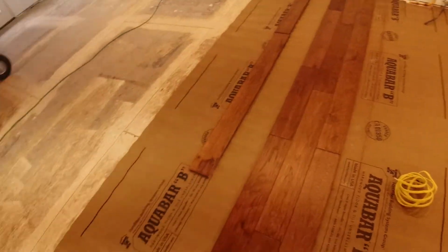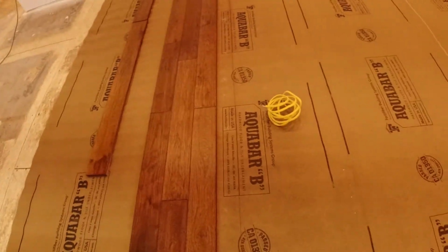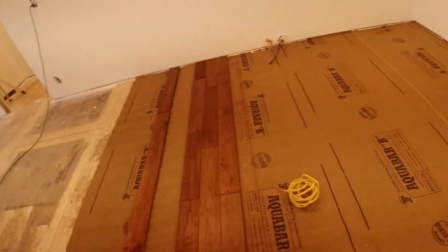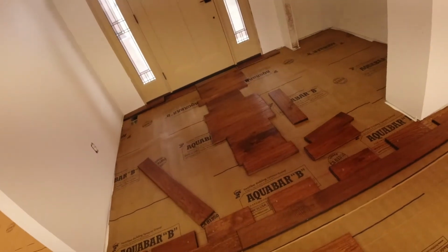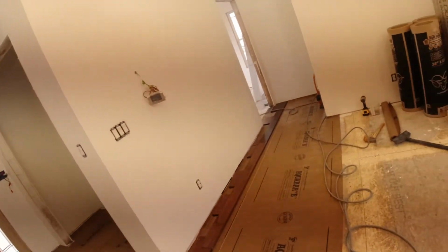Looks pretty good. We're going to do a few more rows here, and then we'll reverse the spline. We'll glue the spline in and work our way back into the kitchen, and then back into the foyer also, right here. So we'll pull all those out and we'll start working backwards. If we get this done today, I'd be happy.